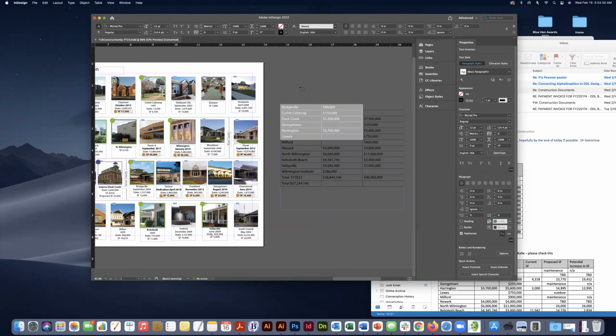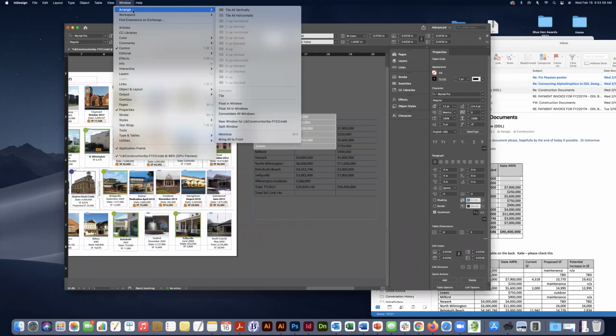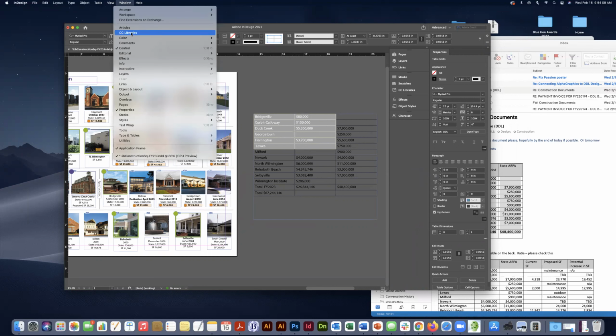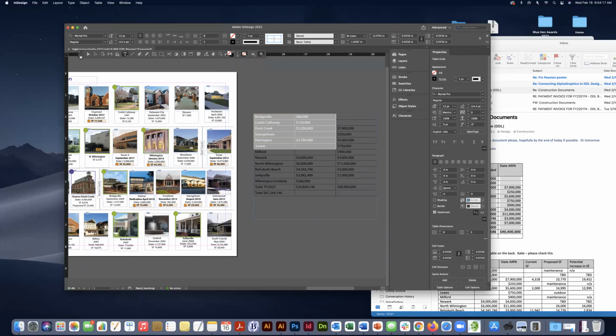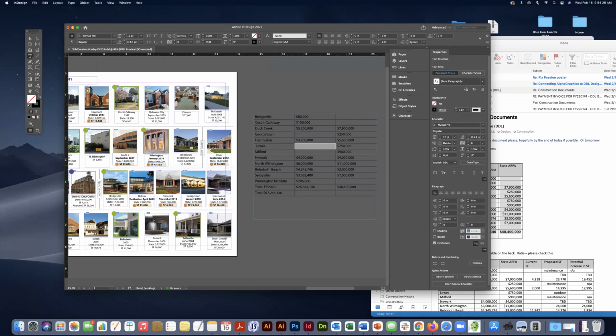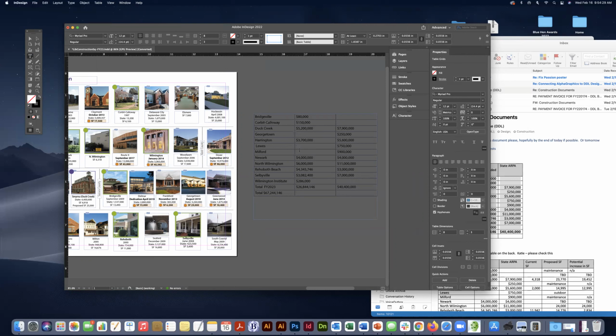Okay. No, where's my tools? Advanced view. Tools. Okay. Make sure that these are Myriad. Make sure this one's Myriad. I want to make sure my blank spaces are all Myriad.